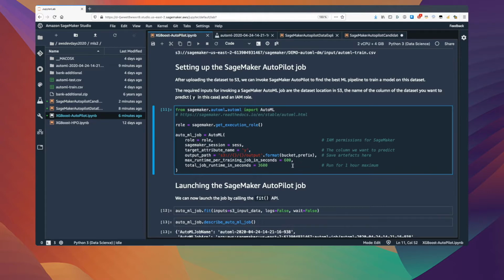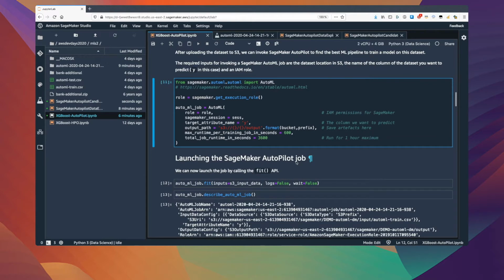Okay, and I can also cap the maximum runtime of the AutoML job. So this one is good for dev and test. I don't actually recommend that you set this in production because it's going to limit the number of options that Autopilot has to tune your models. So by default, I would not use this. Just let it run for as long as it wants to, which is going to be hours and hours depending on the data set. And this is how you will get the best accuracy. But here, for demo purposes and quick testing, it's fine, right?